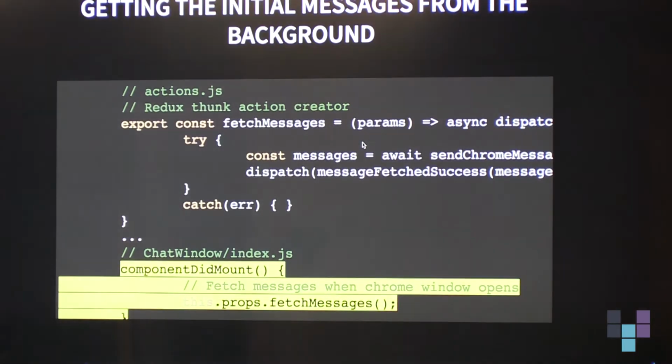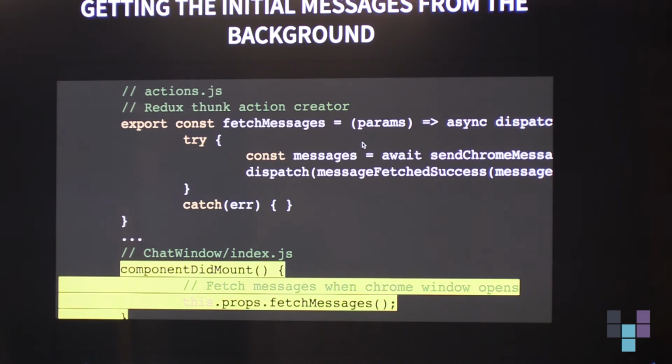And inside the browser action, one thing to know about browser actions is that once they're closed, they're gone. There's no long-running state you can access unless you specifically use some of the storage APIs. So when it first opens, it needs to fetch the messages that are already there. It's probably not worth closing it and opening it on the Surface because it's quite difficult to press the button with your finger.